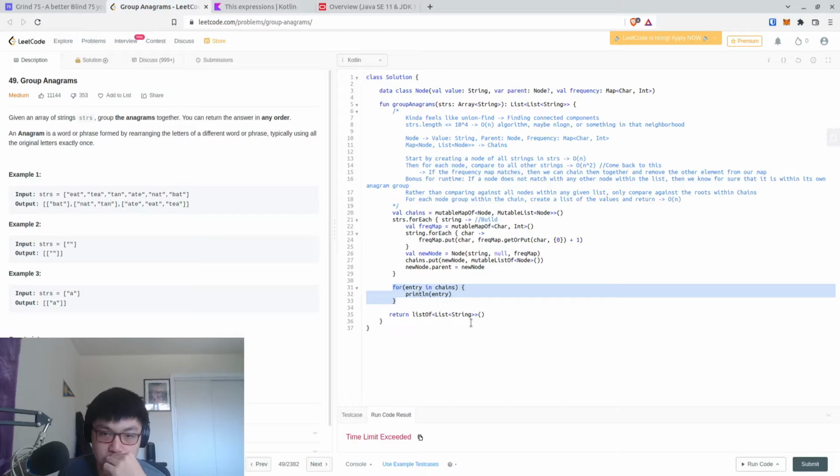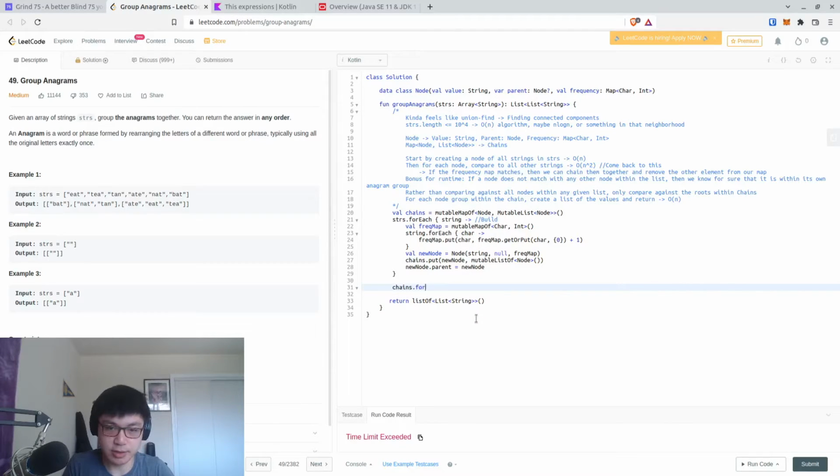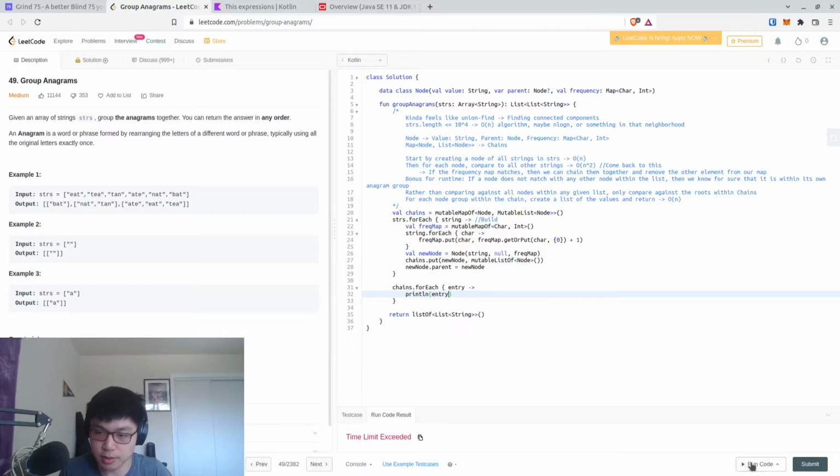So we do that. Then let's see. What if we did a chains.forEach, just like in general? Entry, println entry. Or is this just too slow? Interesting.